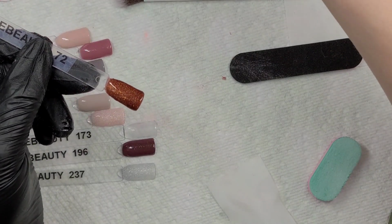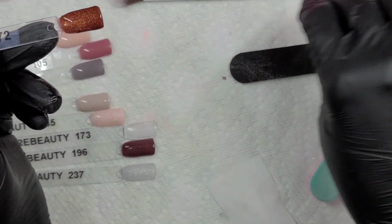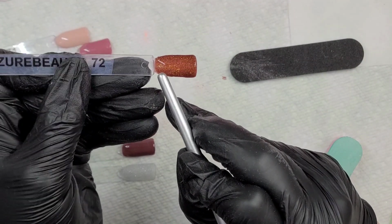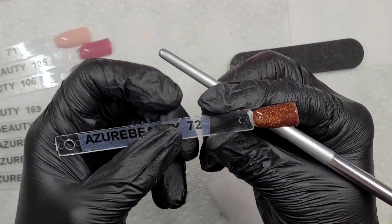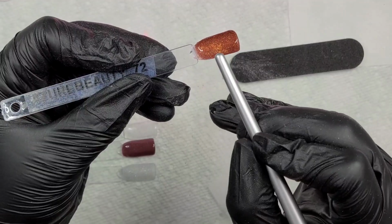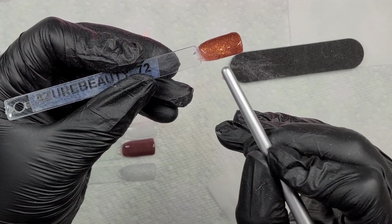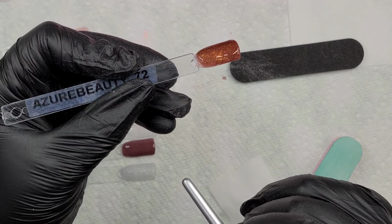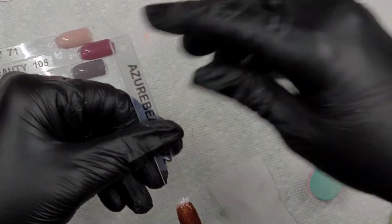I can still see it where there is, I feel like right in here, I could have picked up more product. Do you know what I mean? But again, for our first try, we're not bad. But definitely right in this area is where I just needed to get a little extra product. But we're just gonna let that air dry now.